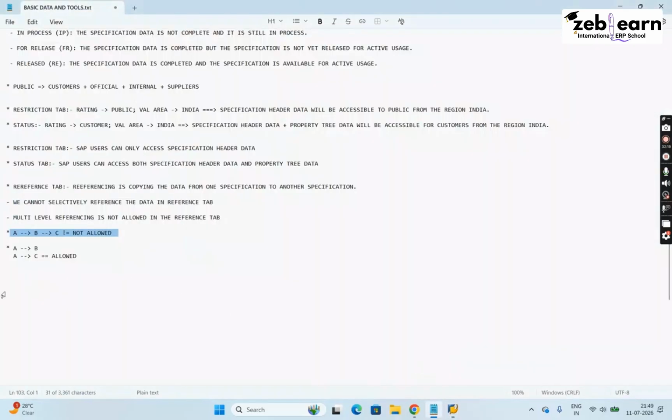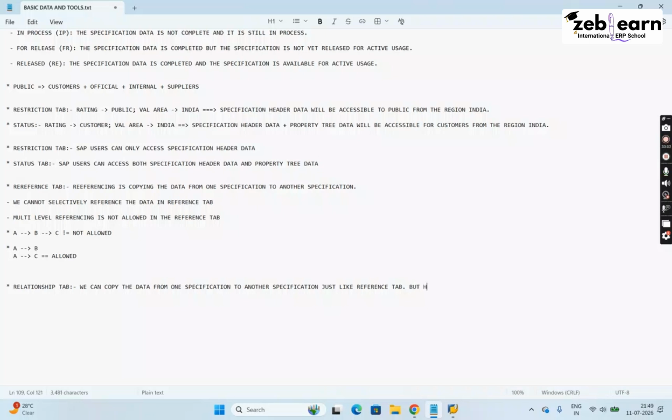Relationship: we can copy the data from one specification to another specification, just like in the reference tab.